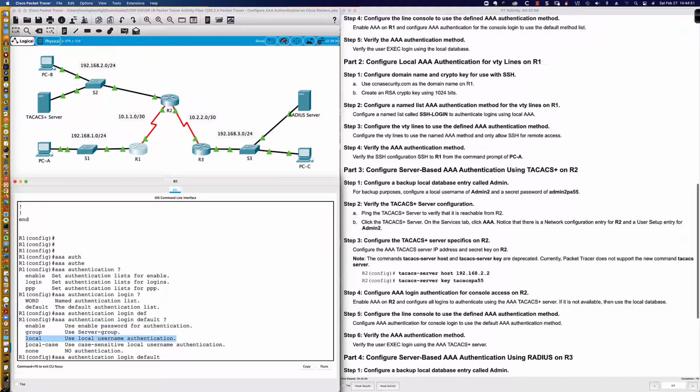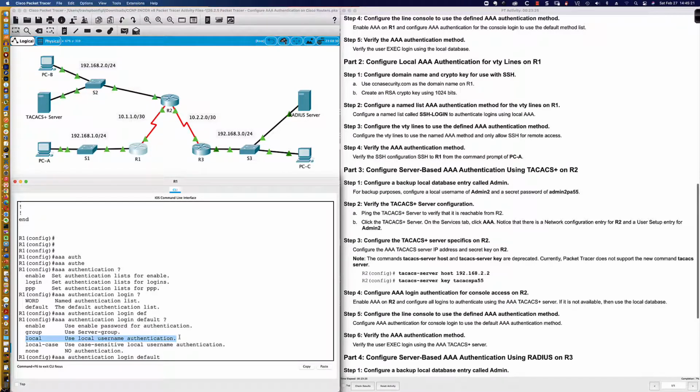And then I could even say use local authentication, but make it case sensitive for the username, which implies that when you say local, it is not case sensitive. And then I could follow that up at the very end by saying none. So if I can't authenticate with the TACACS servers and I can't authenticate with the RADIUS servers, then maybe I'm going to try locally authenticating, which is what we're kind of after here.